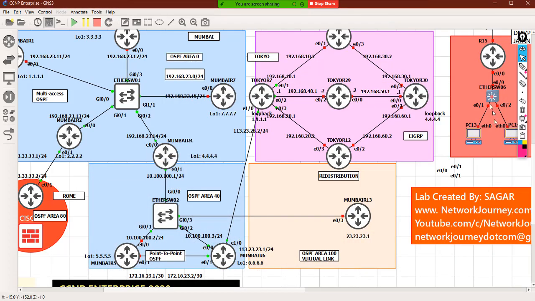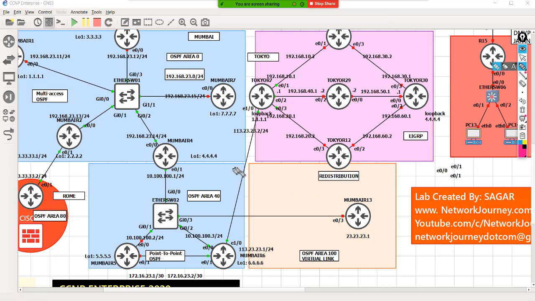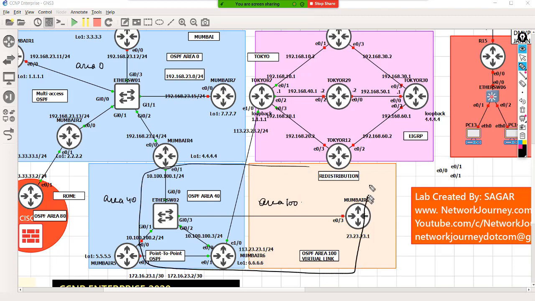One easy question. Let's say I have area 0 here, I have area 40, and I have area 100. Now I have these two OSPF areas connected next to next. Will they communicate with each other or not? What do you think?